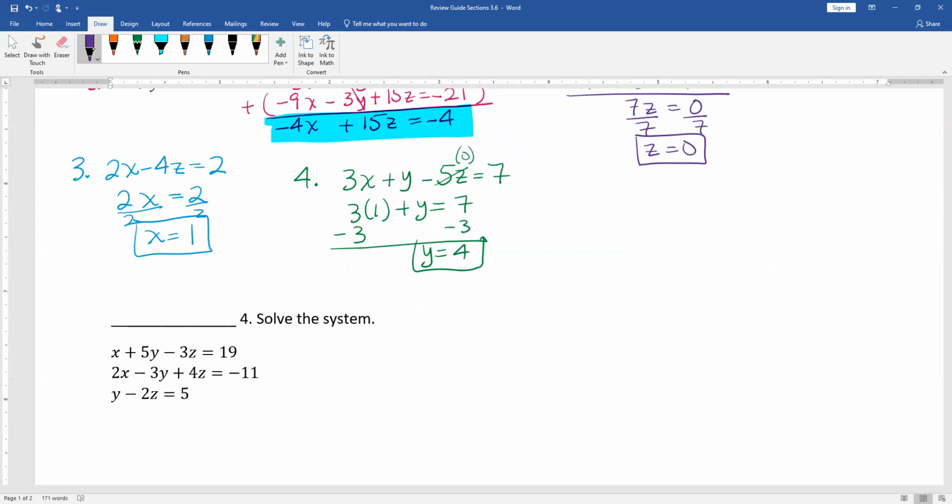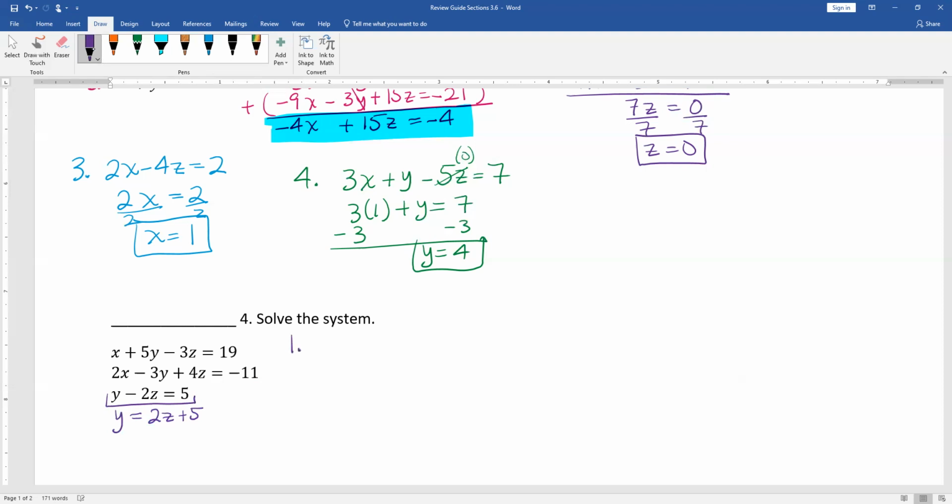Okay, so what I did is I actually just created this as a value for y, and then I plugged that into the other two equations so that they both became two variable equations. And then I continue to eliminate. So let's rewrite this as y equals 2z plus 5, right? I add 2z to both sides. And so I end up with an equation with a value for y.